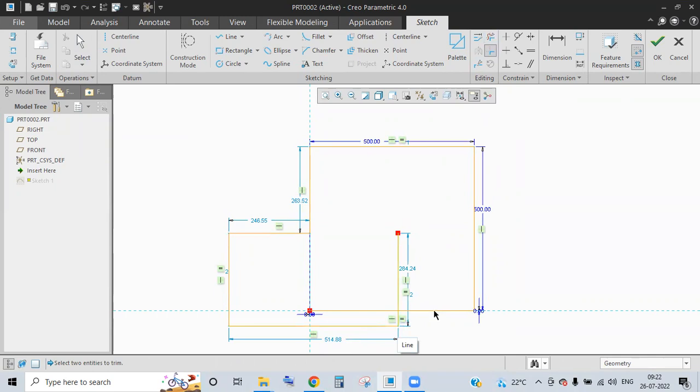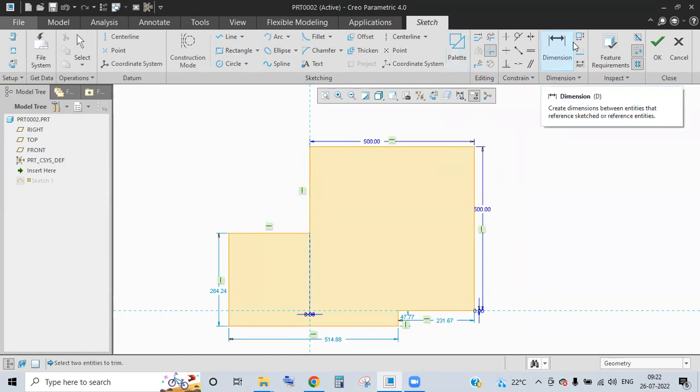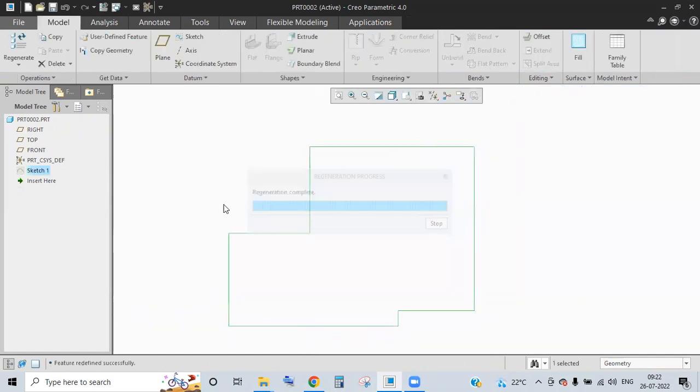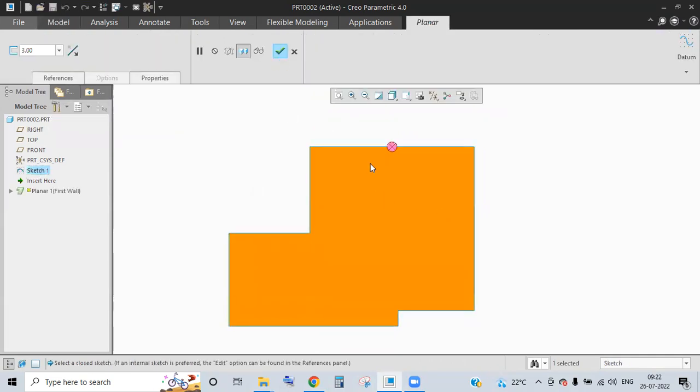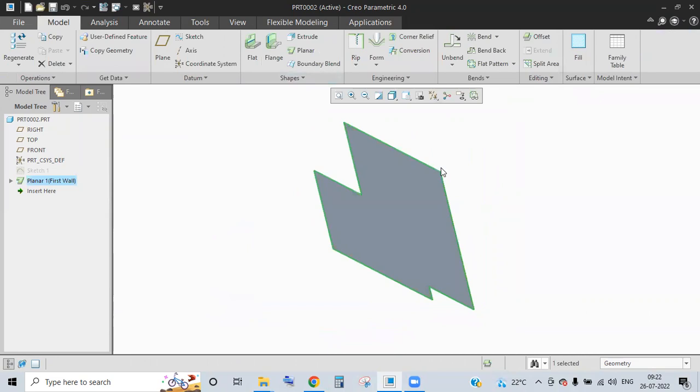Again select this, this is another corner. Exit and go to planar, select it. You can see the only thing that planar needs is a closed boundary. That's it. Apart from that, yes.